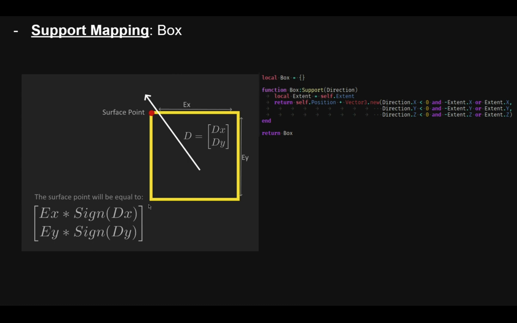Can you explain the code again? Sorry. Can you explain the code again? Okay, here there is basically a direction and the result is a vertex or a point on the surface of this convex shape. In the code, there's basically a direction, and then the result is a vertex or a point on the surface of the convex shape.